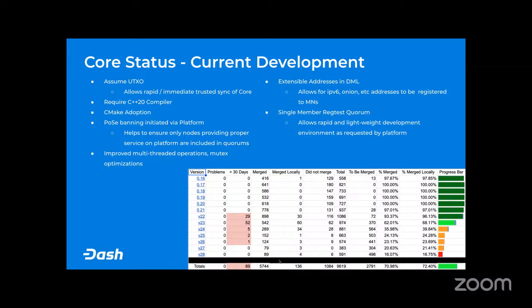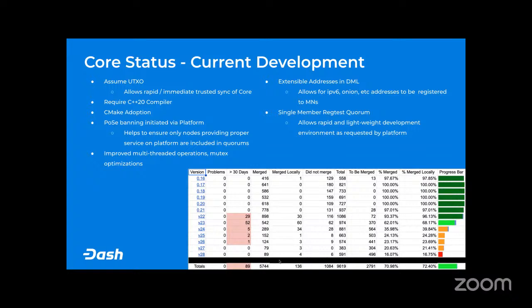Platform, as a collective, will be able to sign messages, like a platform quorum will be able to sign messages that say, this guy isn't participating, his certificate's out of date, he's not proposing any blocks, something like that. And they'll be able to sign a message to core that says, this guy's bad, we need him not to be in future quorums. And that message will get propagated on core, and the node will basically be excluded from the DKG process and will result in getting a proof of service ban.